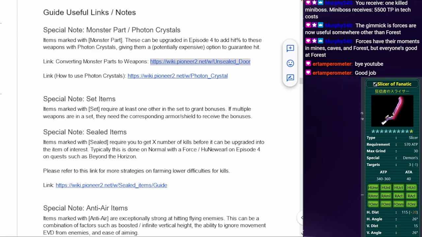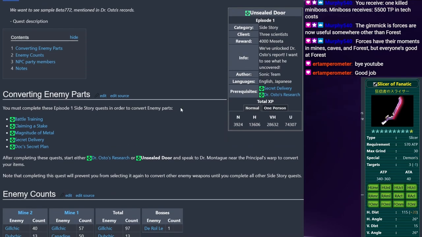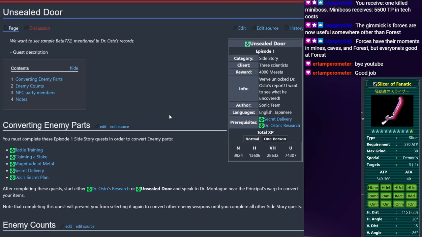We're going to go to a quest called the Unsealed Door, as a reminder for people that have not done this quest before. Essentially, by clearing these five quests from Battle Training, Claiming a Stake, Magnitude, Metal, Secret Delivery, Doc Secret Plan, you are able to do either Dr. Osso's research, or I usually do the Unsealed Door due to how it works out. You can convert enemy part weapons into something that's usable. An easy example would be something like the S-Beat Blades, or potentially something like Bringer's Arm in Ultimate.